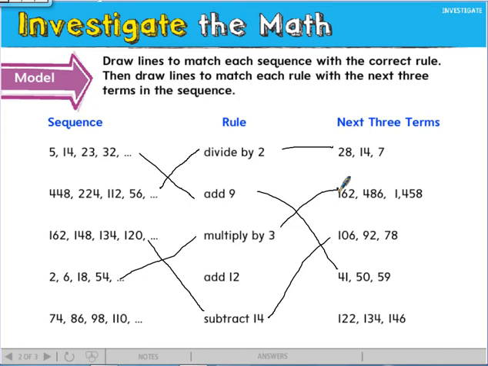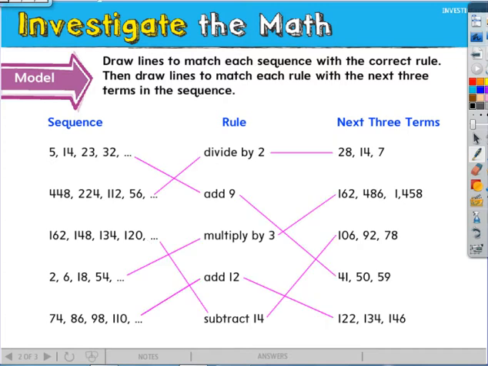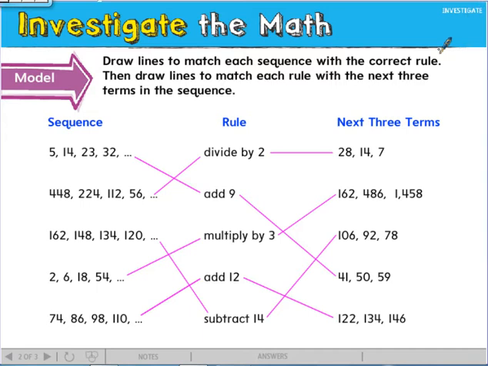We're adding 12 each time. And 110 plus 12 is 122. 122 plus 12 is 134. 134 plus 12 is 146. So we're just like that. Okay. And just because their lines are a little bit straighter, I'll give you a couple seconds. This is how the book did it. You guys did a fantastic job. Everybody had the right answers.